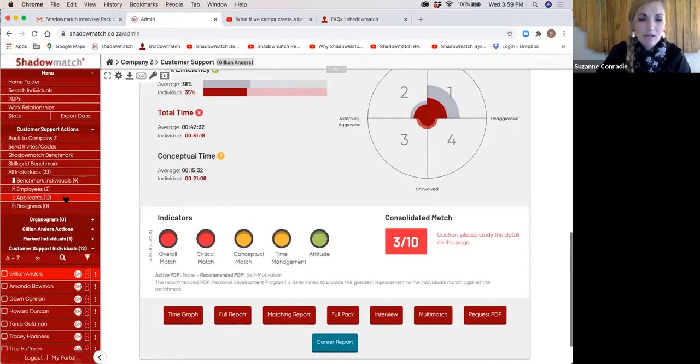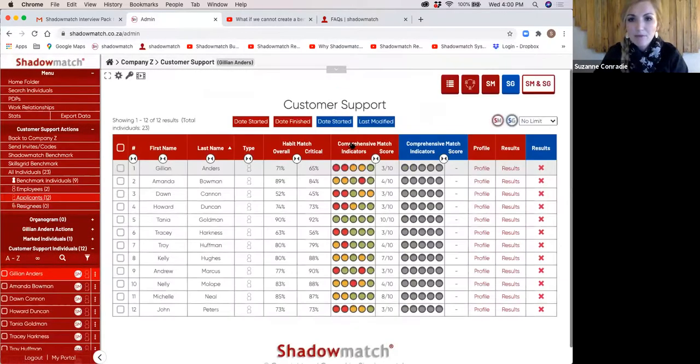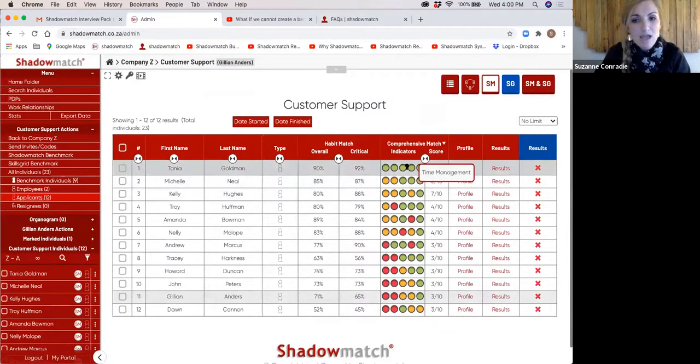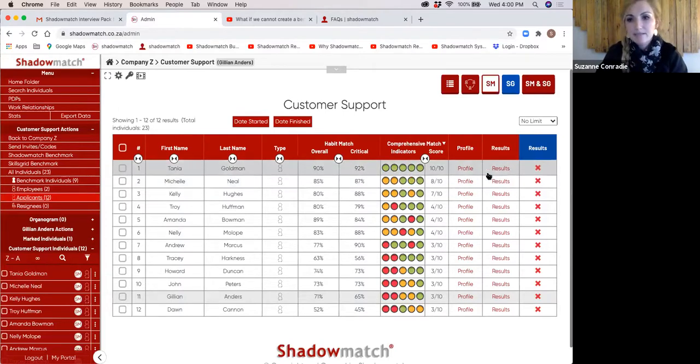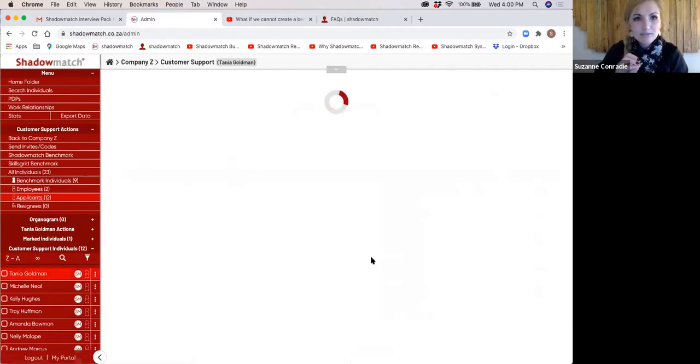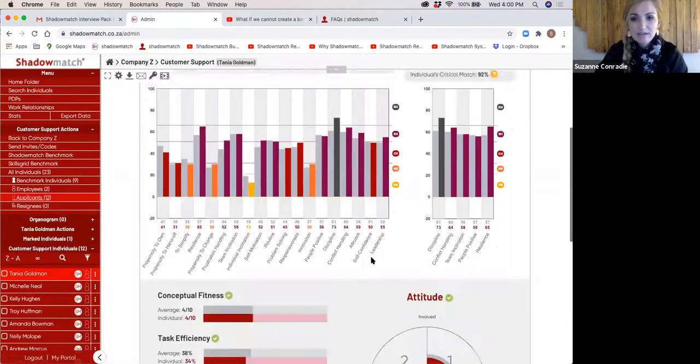So if we're back to our applicant list and we click on this comprehensive match, let's just look at Shadowmatch first. Do you see now, this is the ranking to say, okay, taking all of the sub factors, all of the detail and all of the areas into consideration, give me one view at a glance to say, what is the higher alignment with this specific context for that individual's profile against what the benchmark is expecting of this position. And let's see Tanya just quickly again to see why hers is now a higher consolidated match.